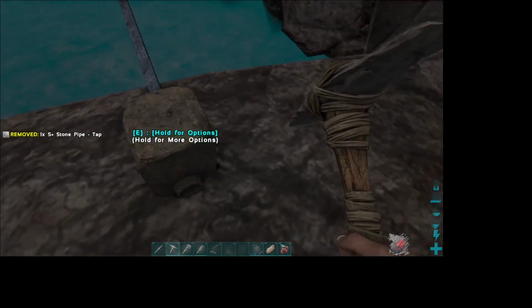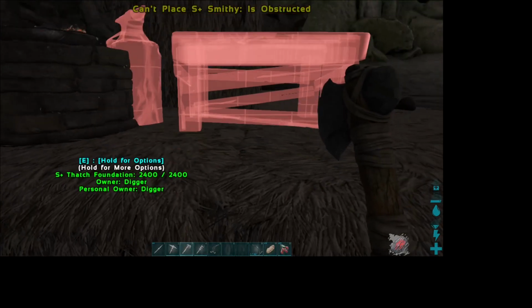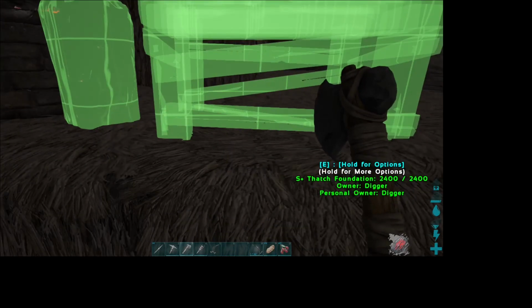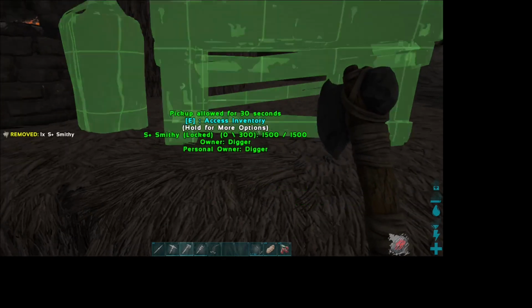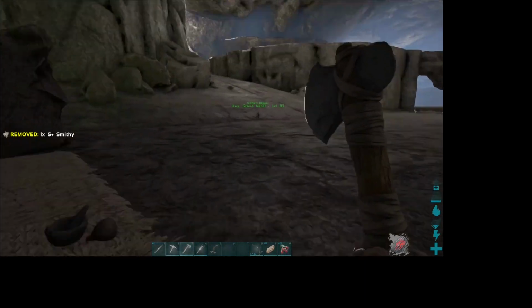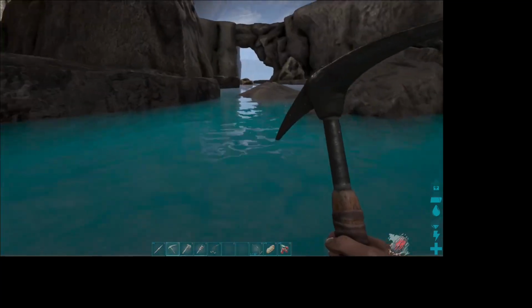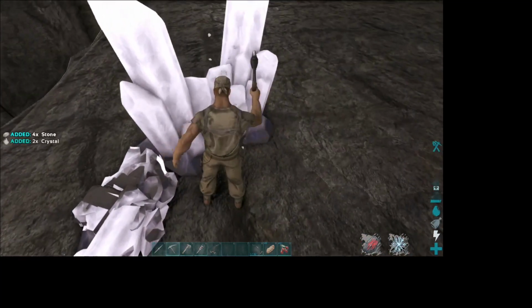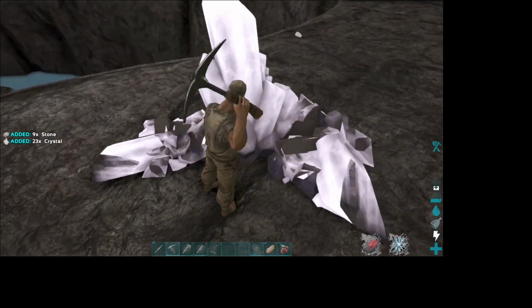You can't drink water directly from that, but I put in an intake and a little spigot, and now I can. And then we'll put the smithy right there. And this cave is blessed with having quite a bit of metal. Also has some oil rocks and some crystal. So it's pretty good on resources.